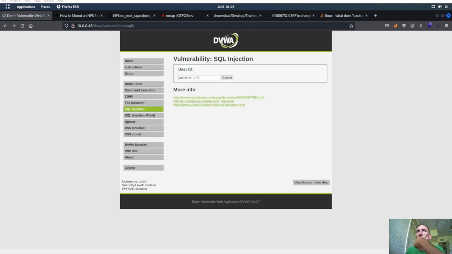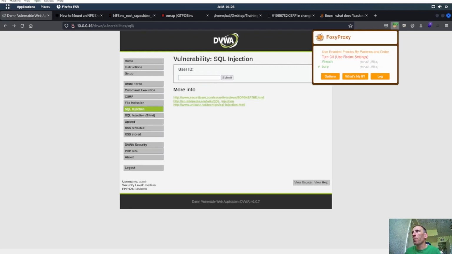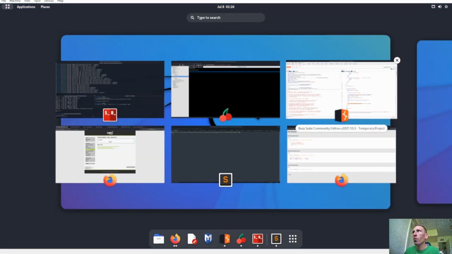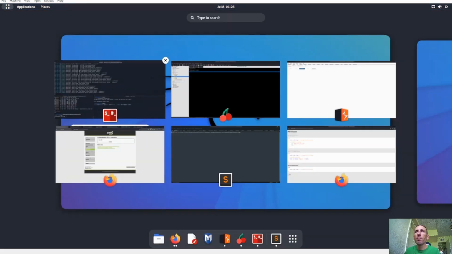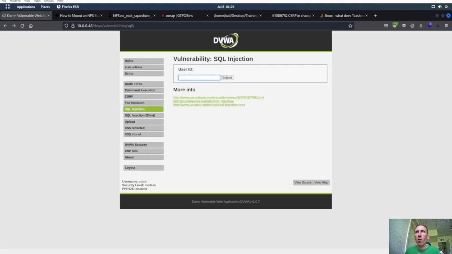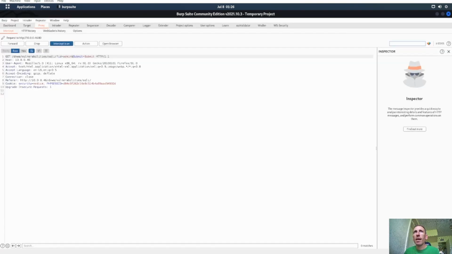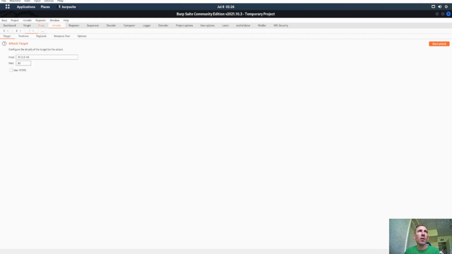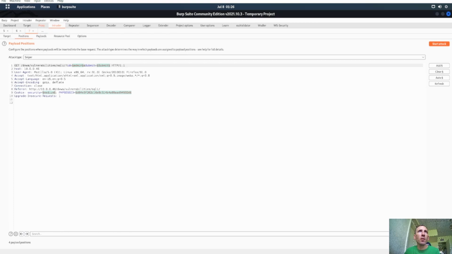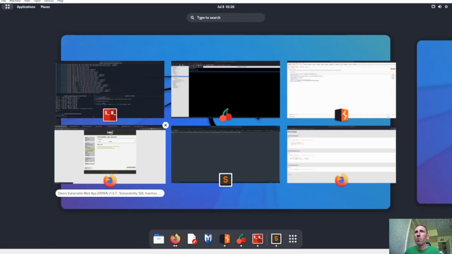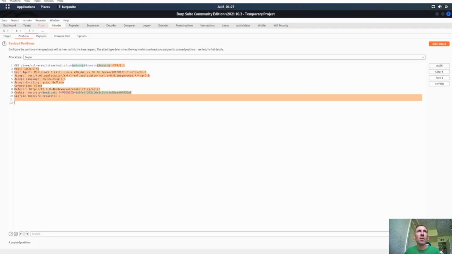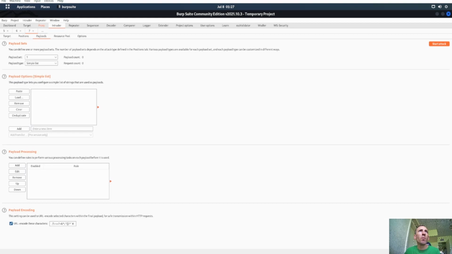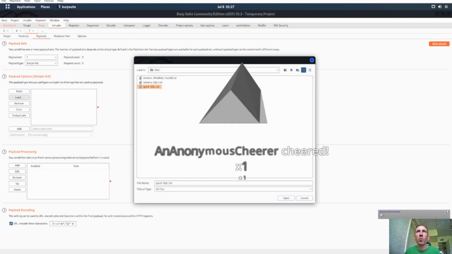We can do this a couple different ways. Last time we just sent it back up to Burp Suite, didn't we? So let's go ahead and fire up Burp Suite, and we'll drop this guy again. Let's work smarter, not harder, right? Submit that. We're on medium, and we want to send that off to the Intruder. Positions. ID equals what? Yeah, we want to mess with ID equals. So we're going to clear all that out. Payloads, load, and we're just going to do the quick SQL injection again.